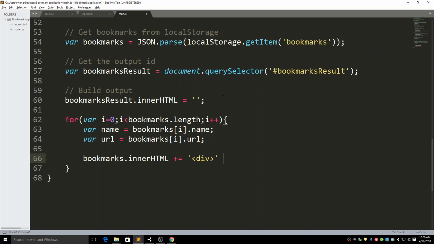Within the div, this one is a little bit harder, okay? It's harder to think, not harder to write. And within the div, I may have h3 here. H3 is going to be the name of it, so it will be plus the name, and then plus a button. Actually, I'll use a link, like a link, with a class equal to btn and btn success.